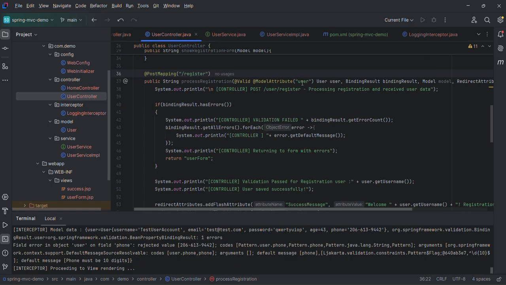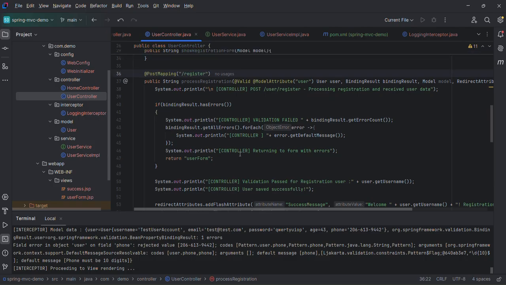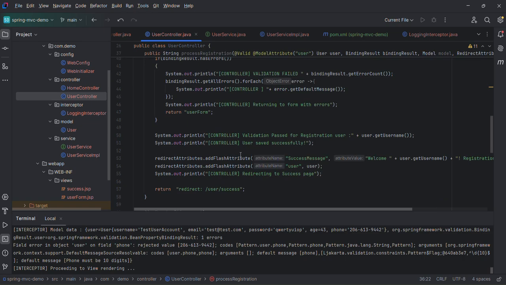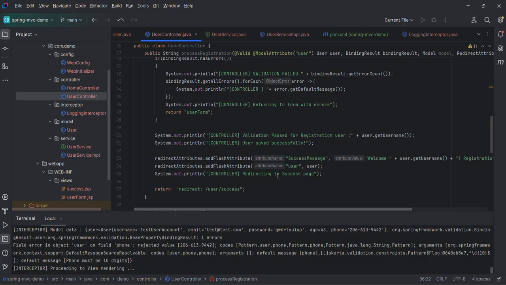After all the fields are filled and the user hits the registration button, it comes here, and we check for the errors, and then we take that value into the users.